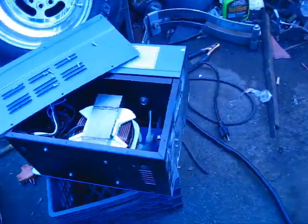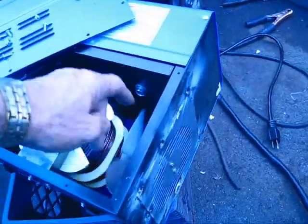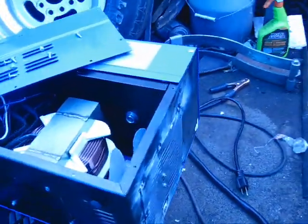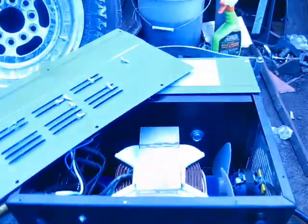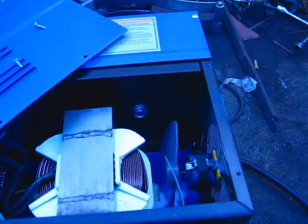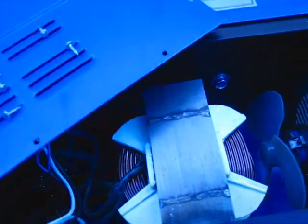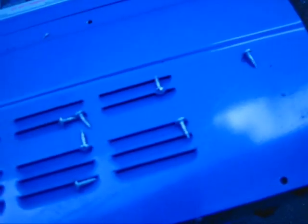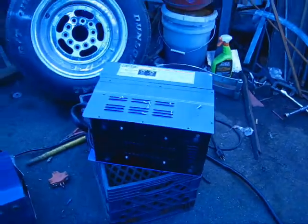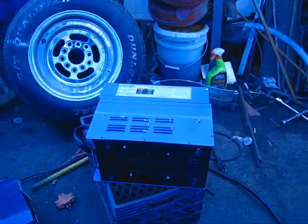I didn't like it. It didn't have a cooling fan in it, so I just chopped the one out of the other one and welded it in here and moved my transformer up out of the way. Took a little doing, but anyway, now I got a cooling fan in it. Now I'll put it back together and try my Franken welder out.